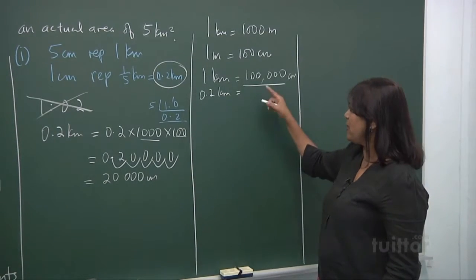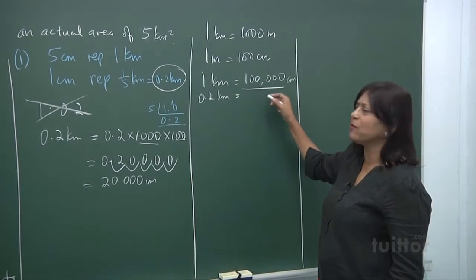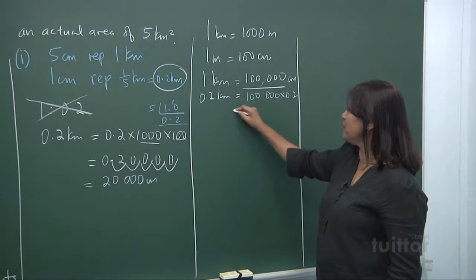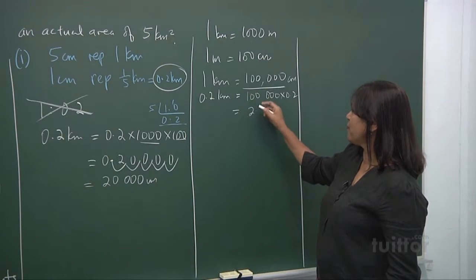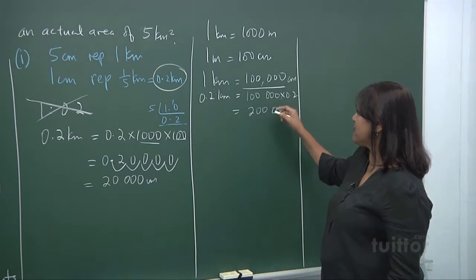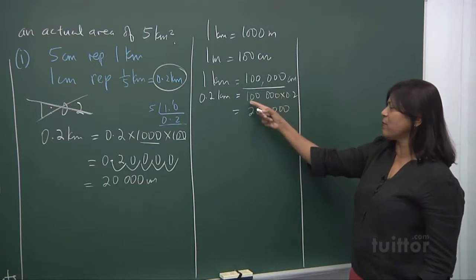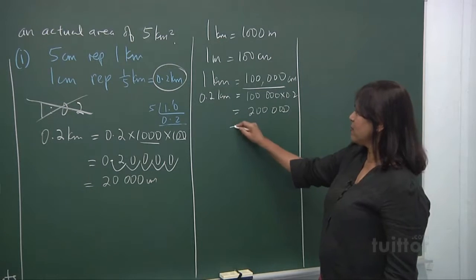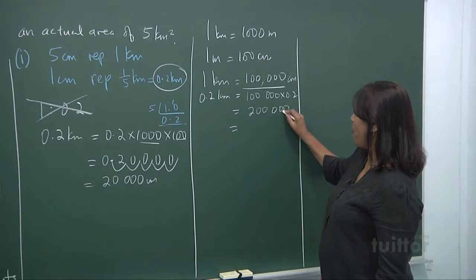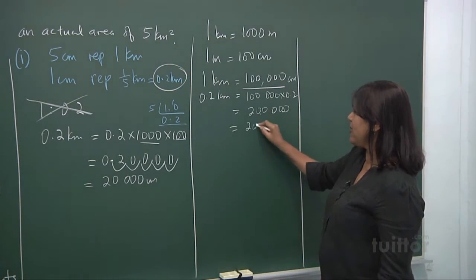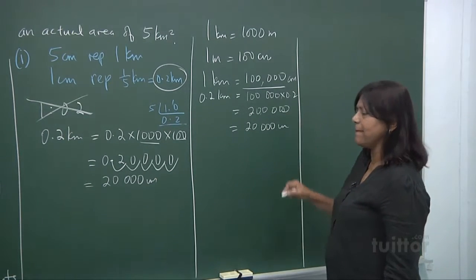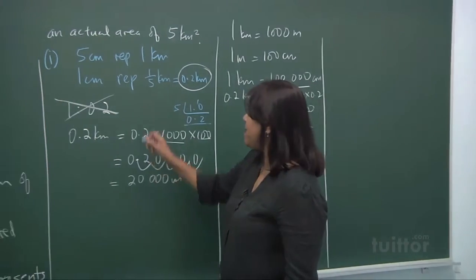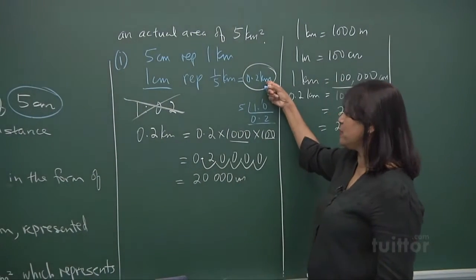So that's why I'm going into it. You multiply this by 0.2, 100,000 times 0.2. You get 2, and you shift right. You just put these numbers down first. Alright, 2 times 2 times 1 is 2. Now 1 decimal place, you put a point here. So what do you get? You get 20,000 cm. Now once you've got that, we said, hey, 1 cm represents 0.2 kilometers.